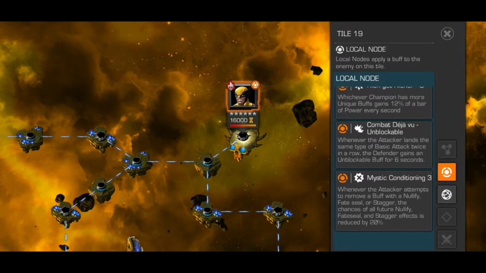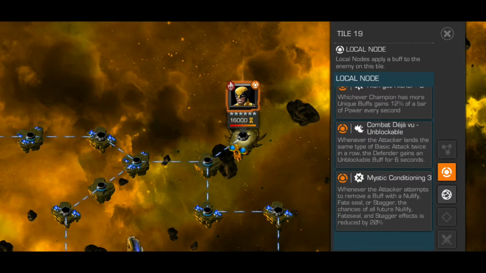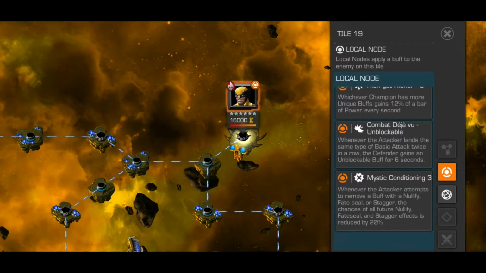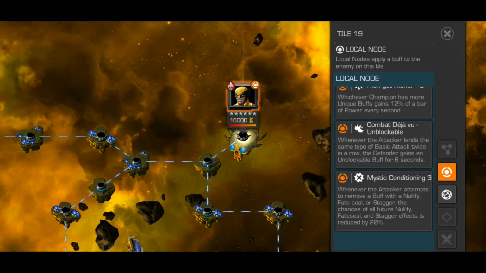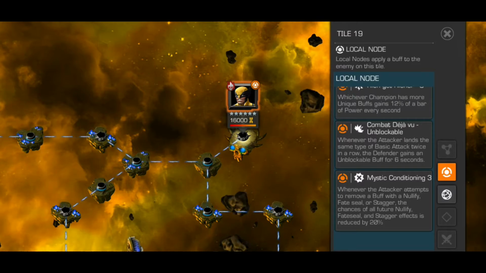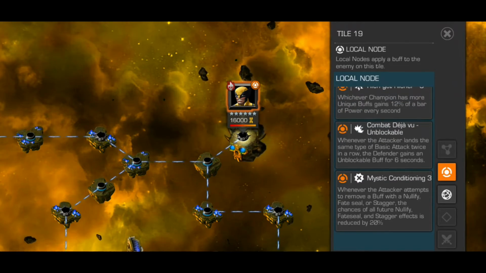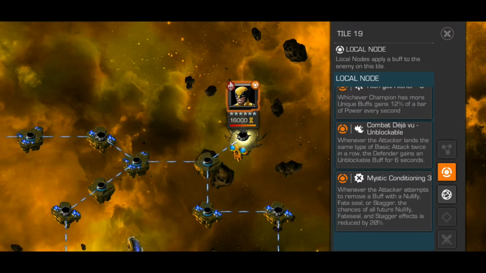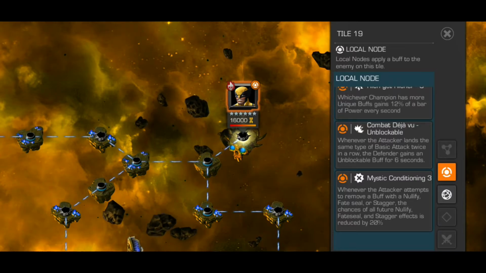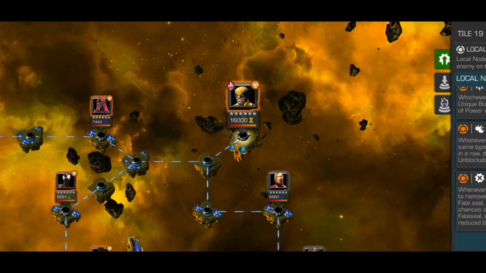So I would suggest, if you aren't used to using that node, I would bring in a bleed immune champ, just because his bleed abilities are going to be triggering 200% more often as well. So if you get hit and you're not bleed immune, you're kind of dead. And again, there's a node trying to counter the Mystic Champion: when an attacker attempts to remove a buff with a nullify, fate or stagger, the chance of those effects is reduced by 20%. So, bit of a challenge.